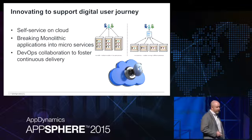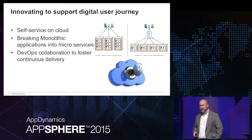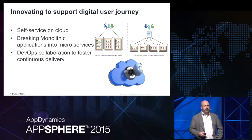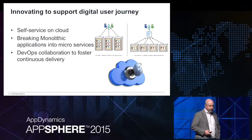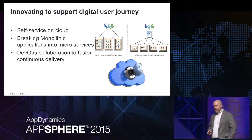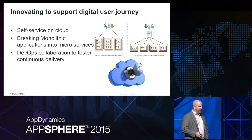With cloud, it allows us to get very dynamic in terms of our ability to allocate resource and develop very quickly, particularly in our non-production environments where typically it can be very, very difficult to get resource. Thinking about microservices, this is all about developing faster, quicker, enabling application developers and enabling some of our business partners to really deliver against product suites that they want to get to, but they want to get to it in a very incremental way as opposed to a big bang view. And then DevOps collaboration, and this is all about breaking down the barriers for us between those infrastructure teams and the application development teams, as Stephen talked about earlier.